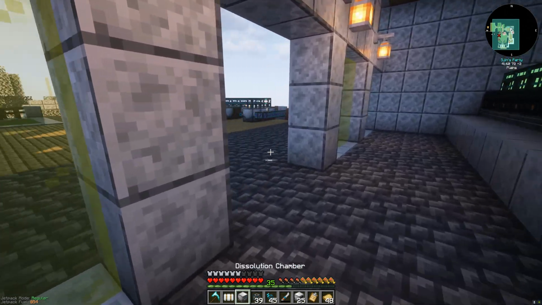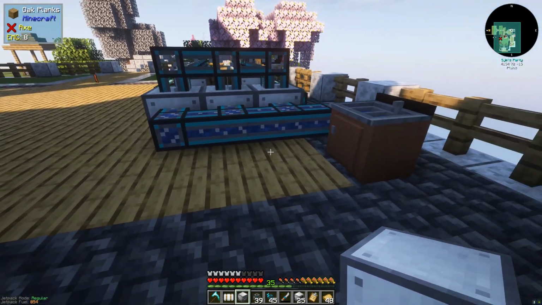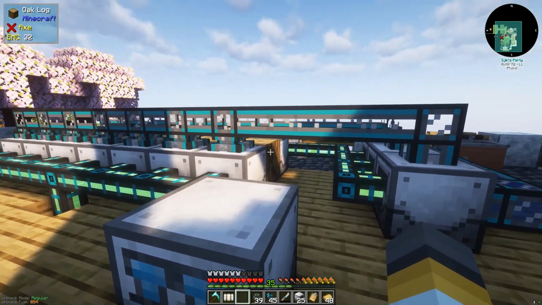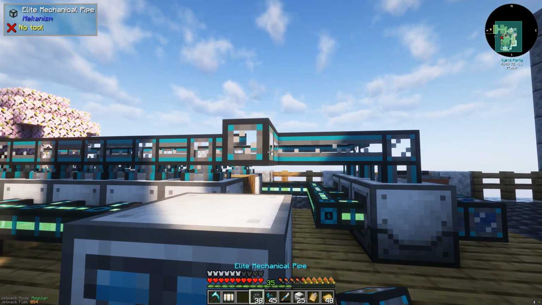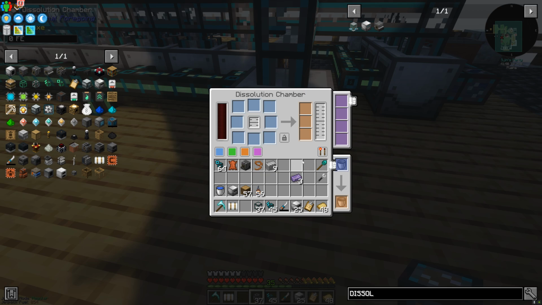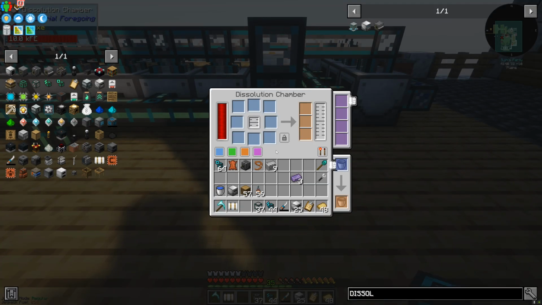So how does the dissolution chamber work? Well, it needs latex. Again, not rubber, but actual latex. So we'll park it right here for now and feed off a mechanical pipe so we can get a bit of latex in here as well. And as you can see, the latex is going up. Great. Needs a bit of power as well. So there you go, bit of power.